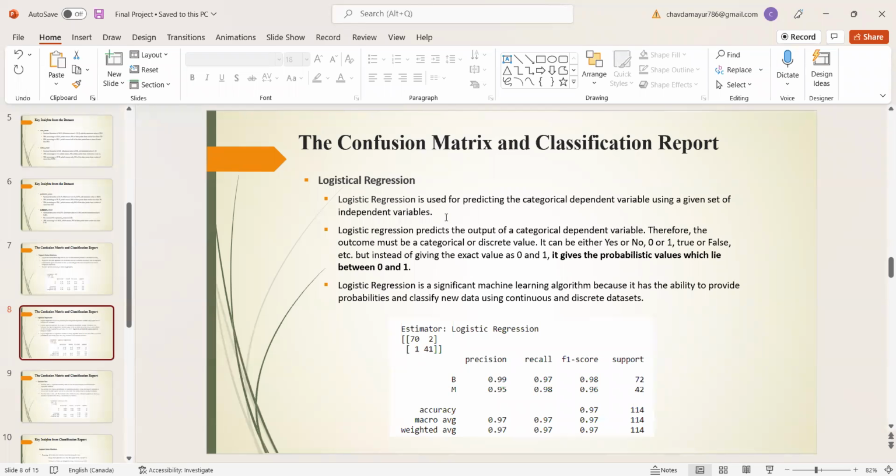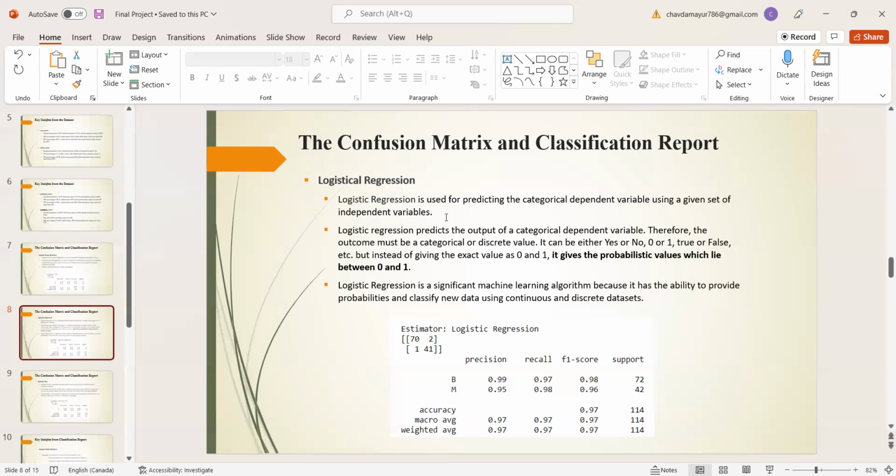Logistic regression is used for predicting a categorical dependent variable using a given set of independent variables. Logistic regression predicts the output of a categorical dependent variable. Therefore, the outcome must be a categorical or discrete value, so either yes or no, 0 or 1, true or false, etc. But instead of giving the exact value as 0 and 1, it gives a probability value which lies between 0 and 1.